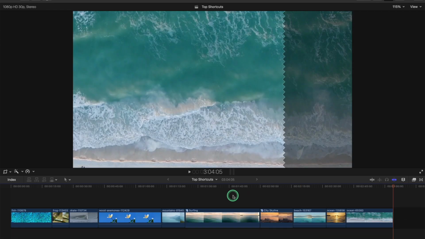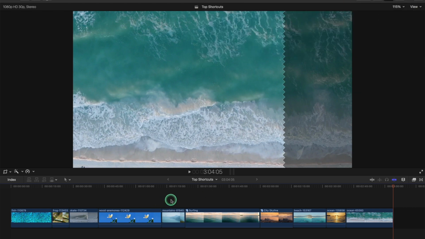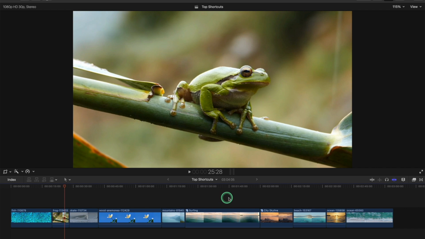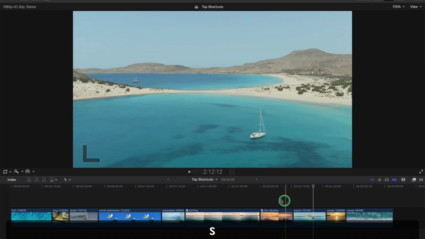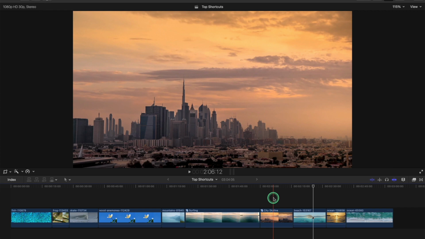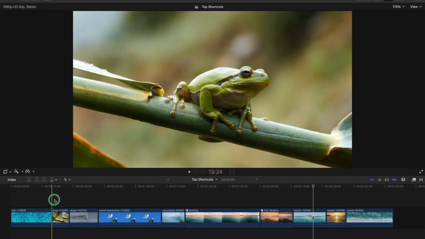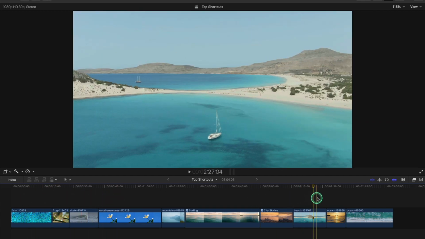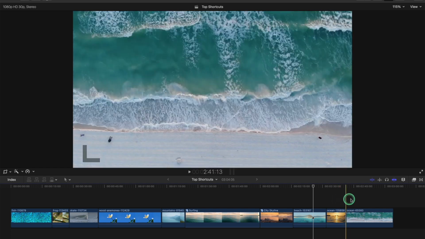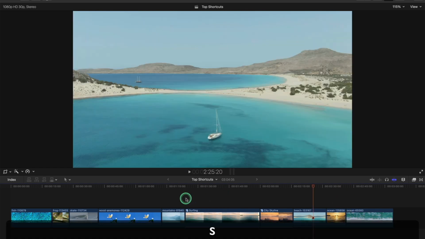Another one of my favorites is Shortcut 8 and it's S for skimming. So rather than just clicking like this to have a look at our clips, which point we want, we just press the S button and then we can just move our finger along the trackpad or the mouse and just scroll smoothly and see which frames are the point we want to go to. And when you're happy and when you're done, you don't want to keep it in S mode. You want to just come out of it, you press S again and it comes out of it.